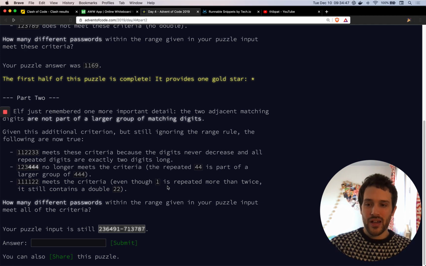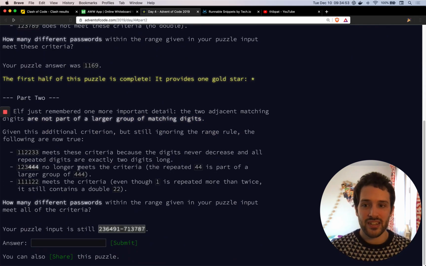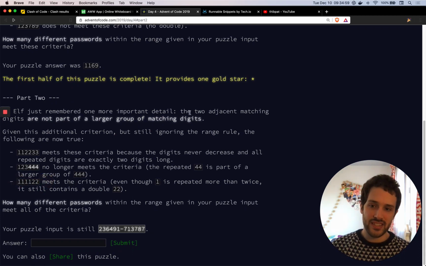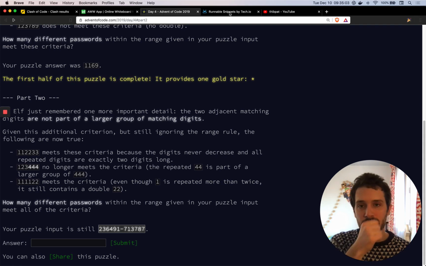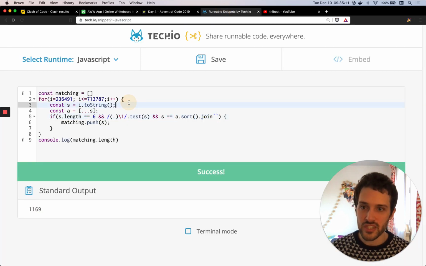The good thing is that because they are always increasing, the digits should be together. You cannot have a 1 at the beginning and a 1 at the end. So what we need to do is to count all digits, I believe, and then we should have at least one group of digits that contains double 2. So let's go with that.